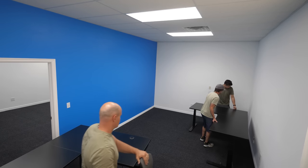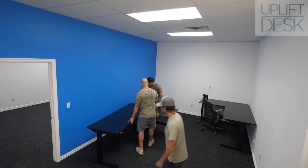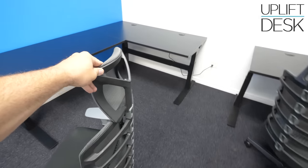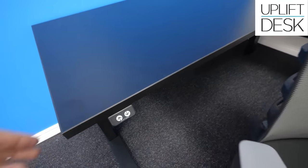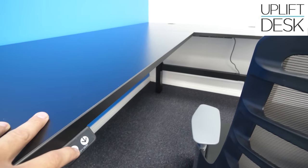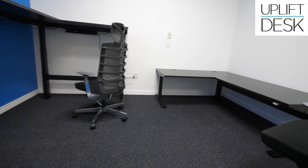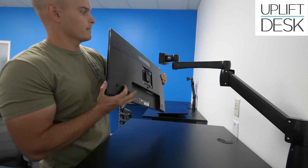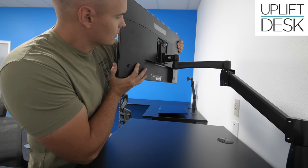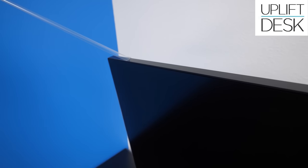As for the office space, this room is where the designers will be hanging out. With our custom-built computers, these desks, the one we're working on, were donated by Uplift Desk. They have the ability to go from super tall standing desks all the way down to a floor sitting desk, and of course anywhere in between. Super accessible. I've actually been using an Uplift Desk at my own home for the past 3 years, so it's super cool of them to join us here at the new shop as well. Aside from just motoring up and down, these desks can hold 350 pounds and have all different kinds of desktop surfaces to choose from. They even have a desk that comes with a whiteboard top.